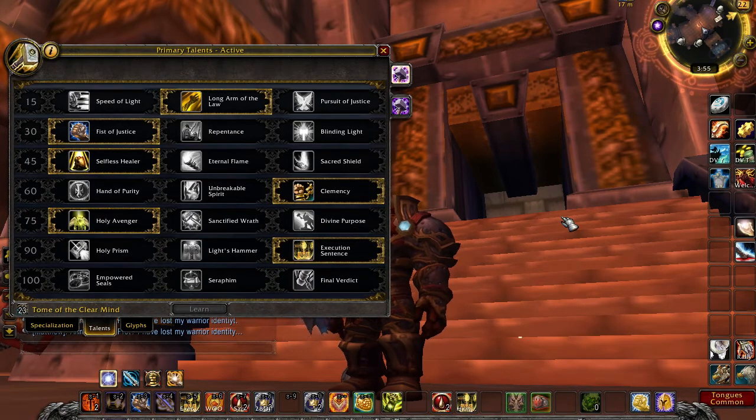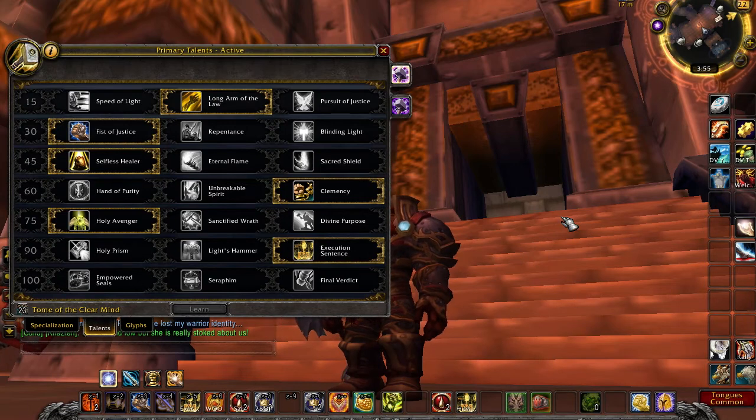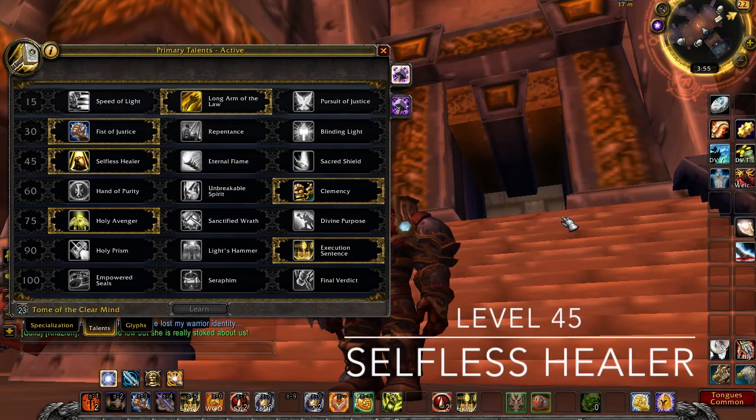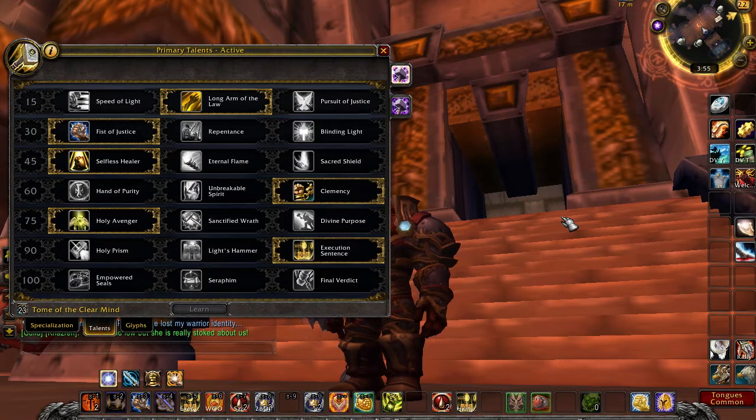On the level 30 tier, we have Fist of Justice, a 30-second cooldown, 5-second stun. Yeah, you want this as well. On the level 45 tier, we have Selfless Healer, which is great for team support, heals, and pinch situations as you build that up with your judgments, and especially personal mitigation as well, delivered through the power of those heals.